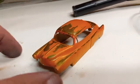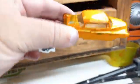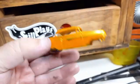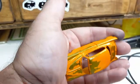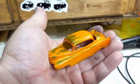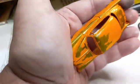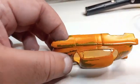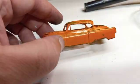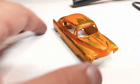Alright, so here's the results after the clear orange, and I have to say I kind of love it. Let's get it up to the light here. It's kind of like, I don't know, I'd say maybe like a macaroni and cheese orange. This is going to get dulled way down, of course, once I start weathering. You know, I'm going to sand a little bit more down. I'm probably going to hit it with a white dry brush or a tan dry brush. But right now I'm loving the way it looks.